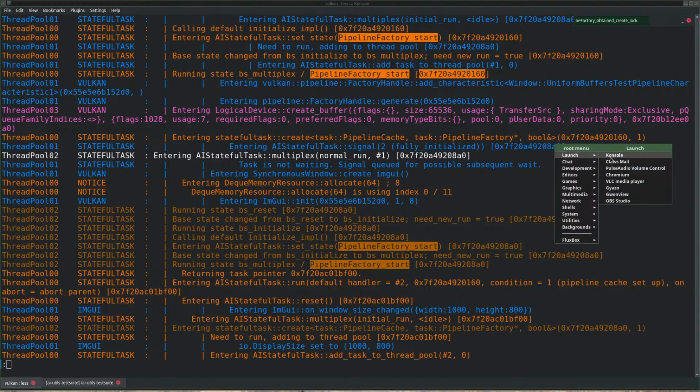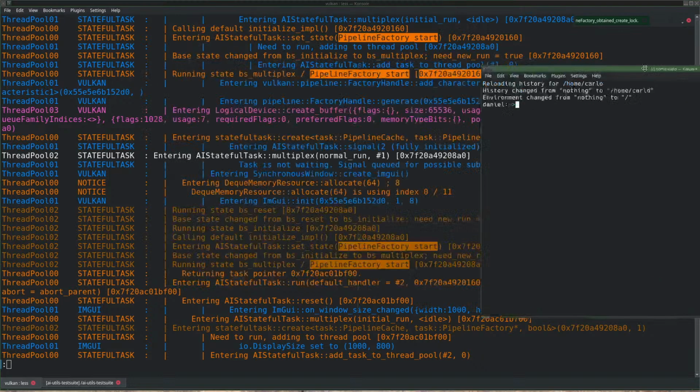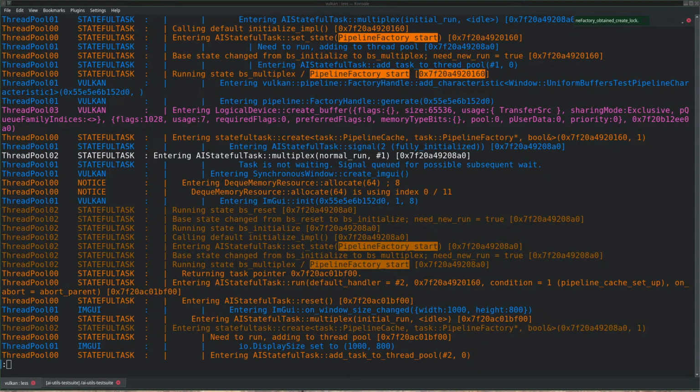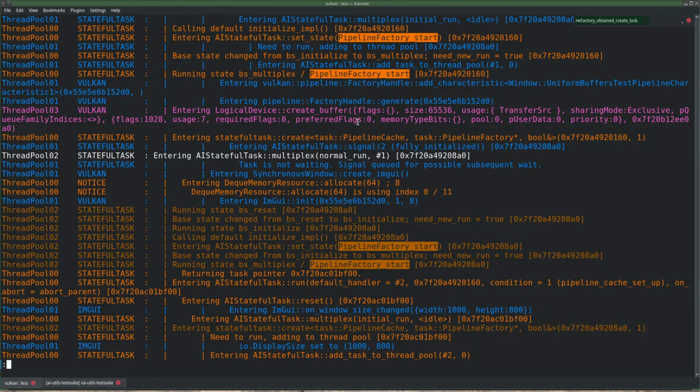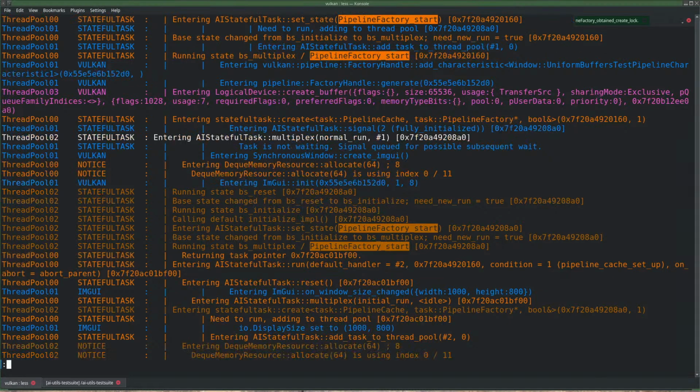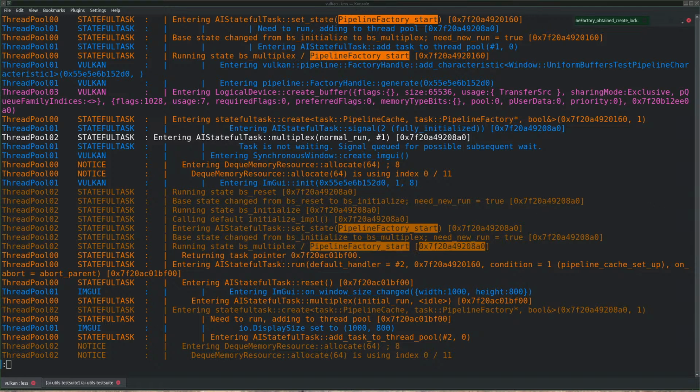Let me launch a console so I can paste that in there. This looks like a different one. Running state, yeah, that's another one.